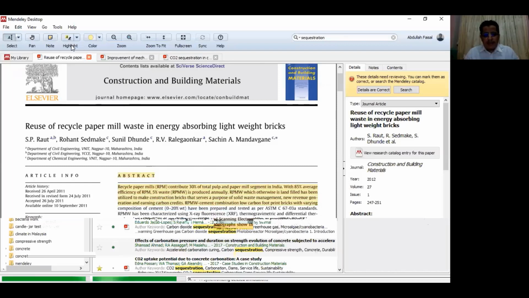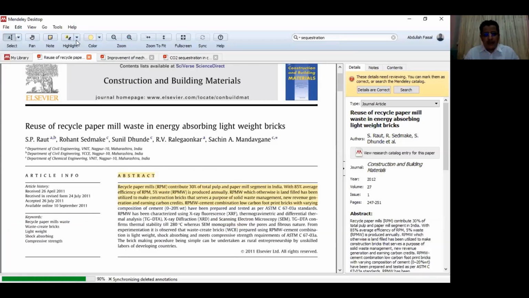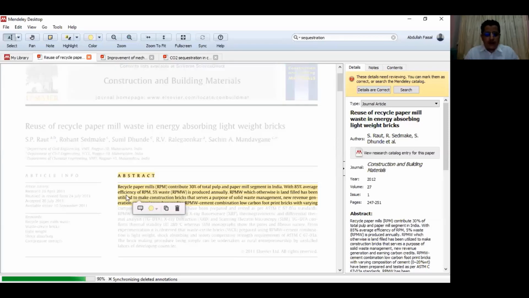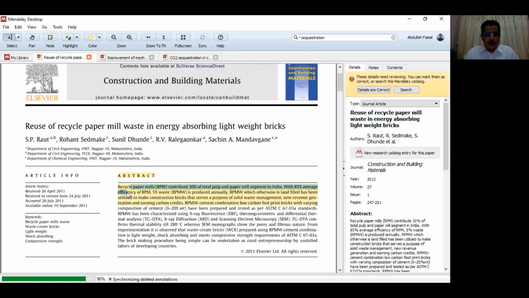Just highlight. Then if you want to change the color, you just right click, or you just select this one and change it. Sorry, just one minute. Okay, then you choose the color that you want.